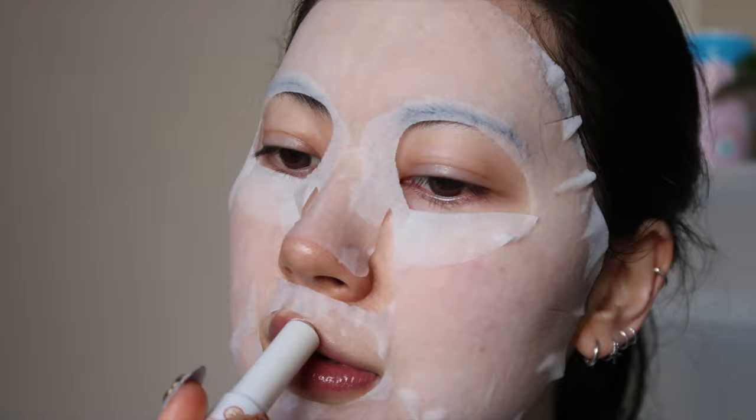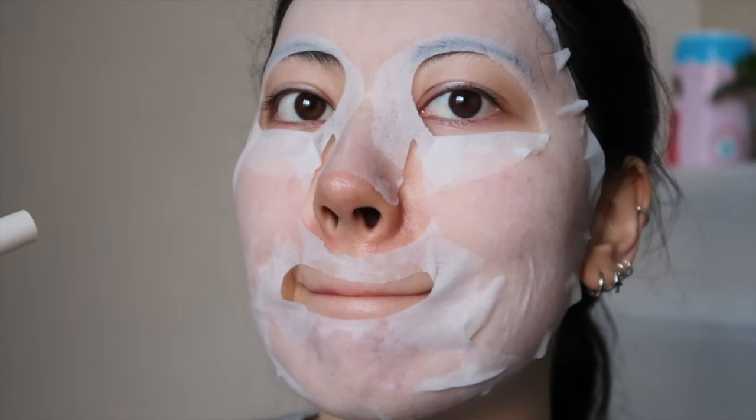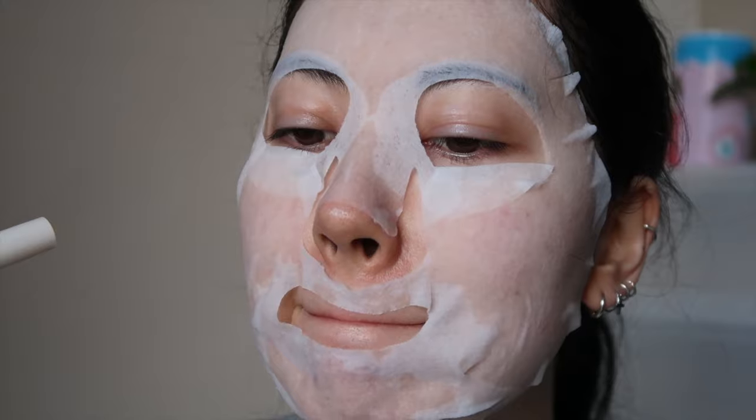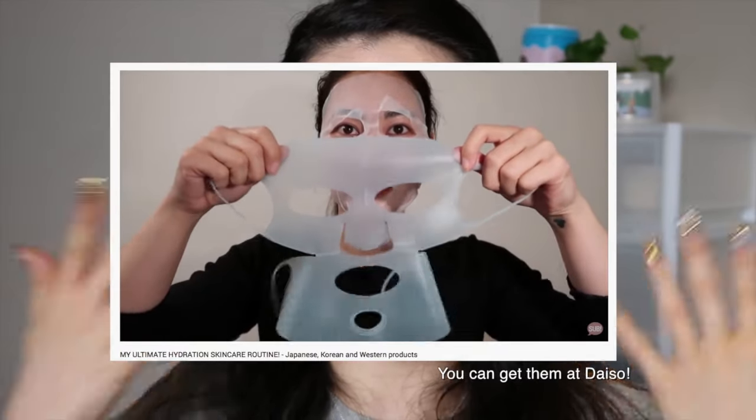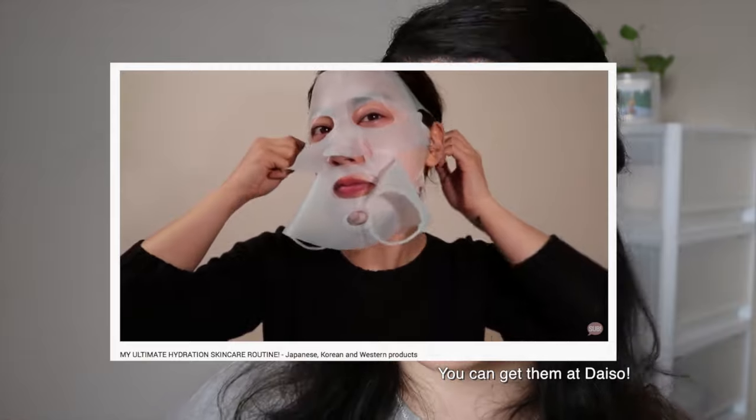And they do claim it to be a well clinging sheet mask. It says it on the packaging, like michaku is to stick really well, cotton sheet. It goes on alright, but I would not say it's really well sticking. I was putting on lip balm while I had it on, and when I smacked my lips together, it made everything lift up and it stopped sticking to my face. So I would not say it sticks that well to your face. I would recommend using a silicone mask thingy over the top if you don't want it to fall off super easy. So I will say it is probably not the highest quality or most effective sheet mask.